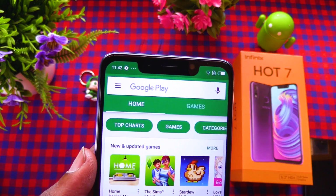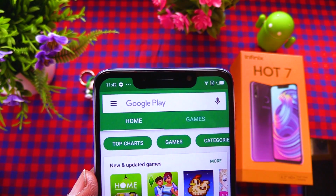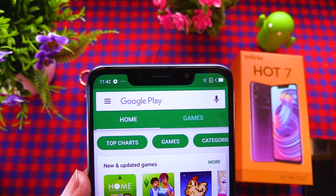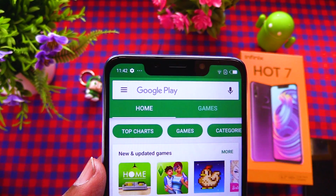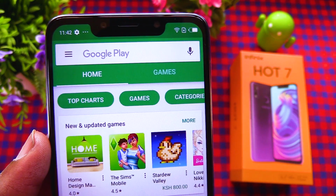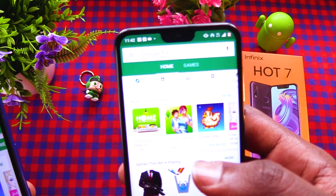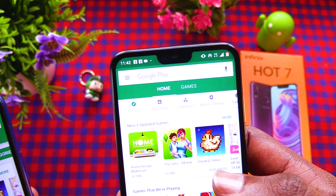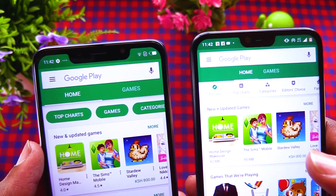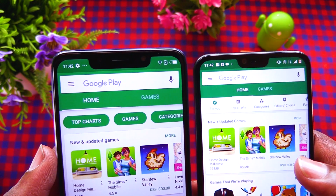I also have a problem with how Infinix notches work. I had hoped that they had solved this issue by now, but you'll still find that there's a gap between the app and the screen, at the top. I hope this video can explain, because on the Nokia 6 you can see the notch is very well aligned to where the app starts, but on the Infinix there's always been a gap on Infinix and Tecnos. I thought by now they would have solved that, but it's still there, so I had to talk about that.